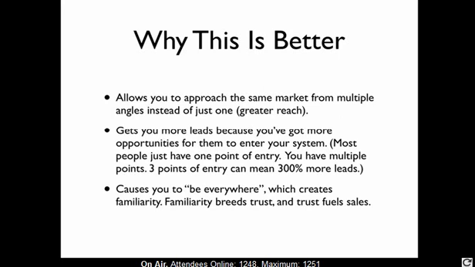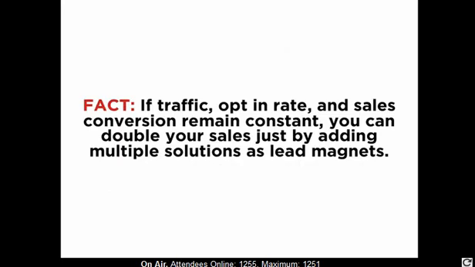So now check this out from a numerical standpoint, from an empirical standpoint, if we want to sound scientific and sophisticated. If your traffic and opt-in rate remained the same for every lead magnet, for every report, and your sales conversion remained the same, that means if you added just one more lead magnet to your business, you could double your sales. If you added 3 lead magnets and everything stayed the same, you could literally triple your business just by doing that. But people don't do it. Instead, they think of, oh, what's the latest and greatest flash in the pan tactic, right? So that is one way of many to very quickly, almost instantaneously, expand your reach massively and massively grow the amount of leads that are coming into your list and simultaneously be everywhere, which celebritizes you.